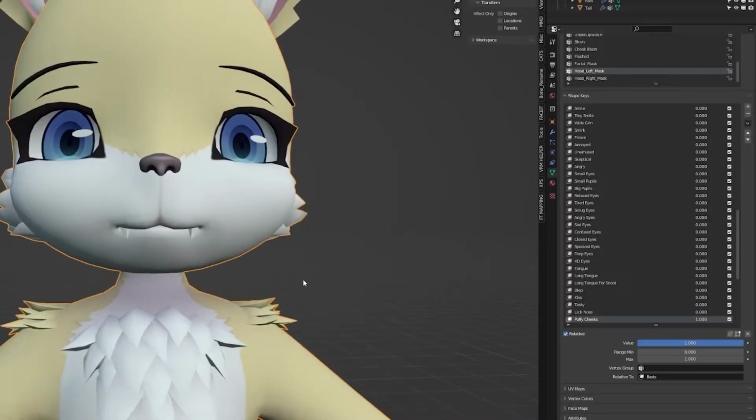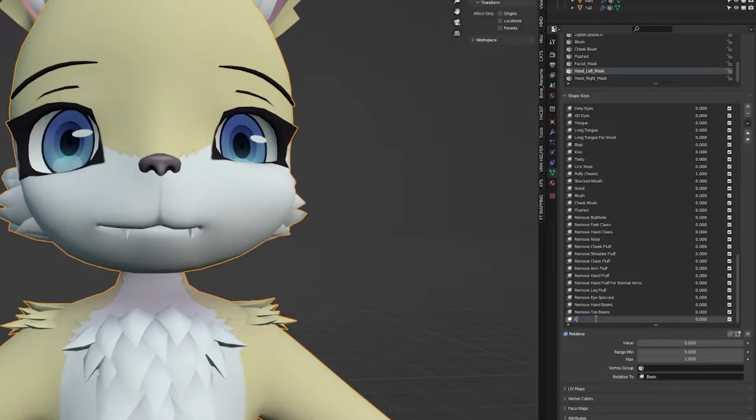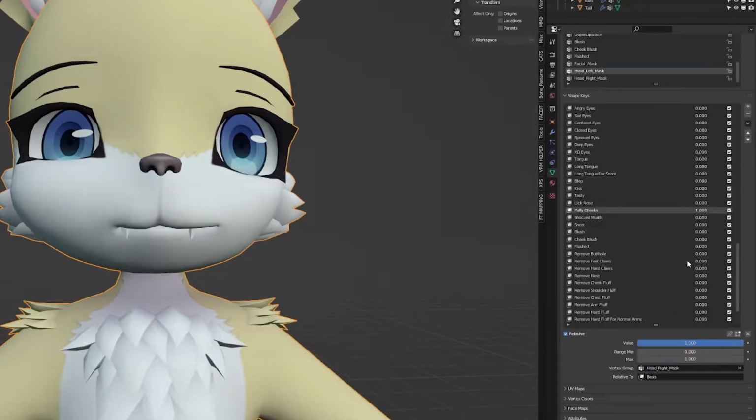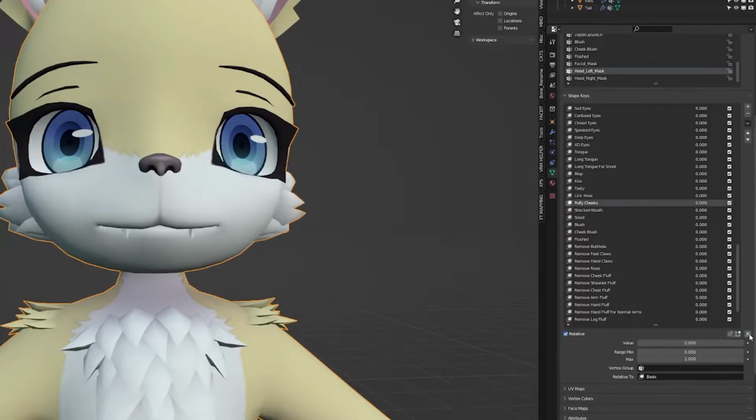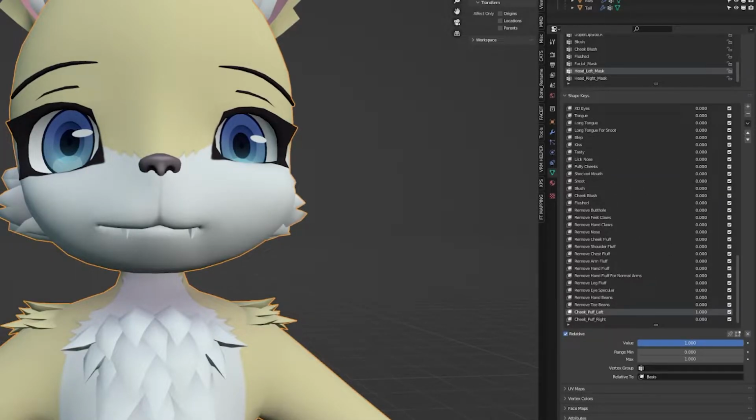You can use the vertex groups that you created to mask out the shape keys. You can create a new shape key from the mix with the mask applied. This is how you split out shape keys. Remember to remove the vertex group. You can hit X to clear out all the shape keys.